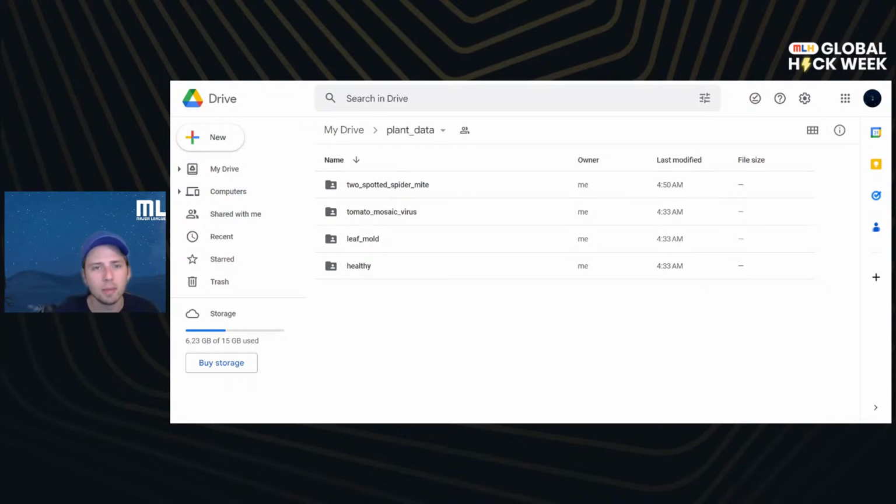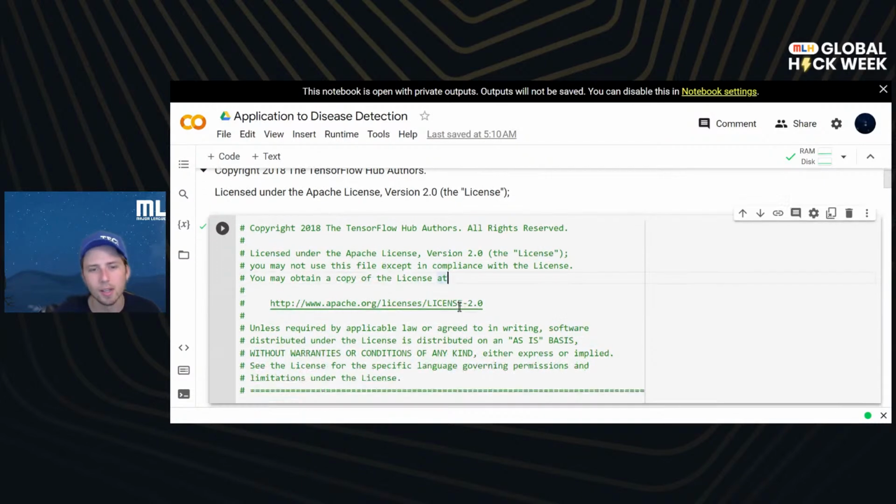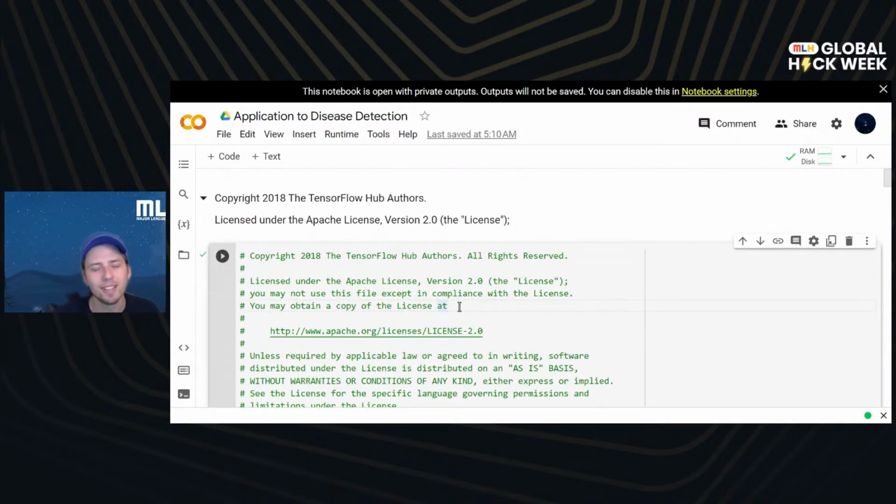It's basically the same thing as one of the already existing TensorFlow tutorials on flower detection. We talked about flower detection and fruit ripeness detection in the last workshop. But now we're going to apply the same framework to our tomato garden. We're going to be predicting several classes of disease, such as the spider mites, leaf mold and the mosaic virus, and see if we can look at the leaves and tell, is that leaf healthy or not?